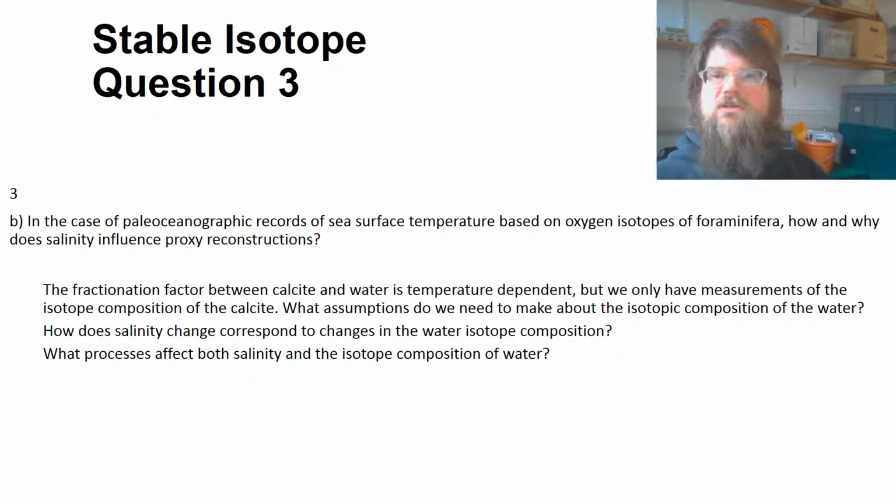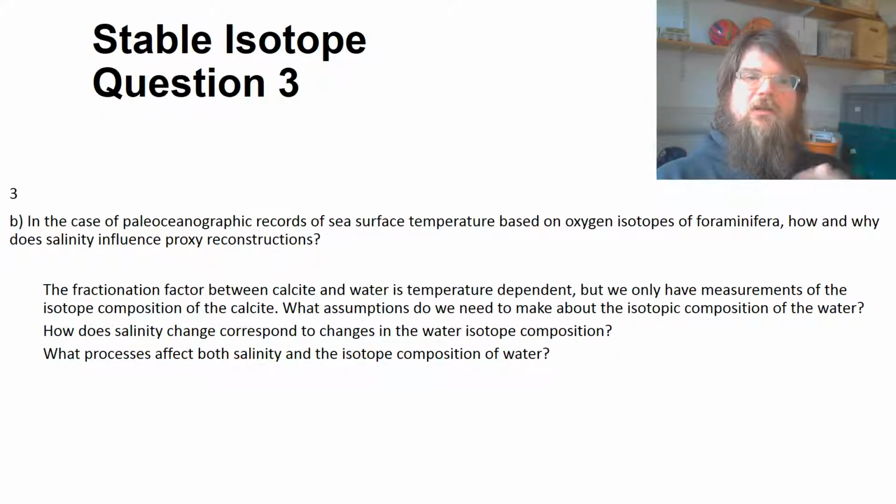Okay, so we make an assumption about what its isotope ratio is, and then we can compare that assumed isotope ratio with the measured isotope ratio in the other phase, and that gives us an estimate of the fractionation factor, which is then temperature dependent. We can plug that into a temperature equation and give us the magic beans.